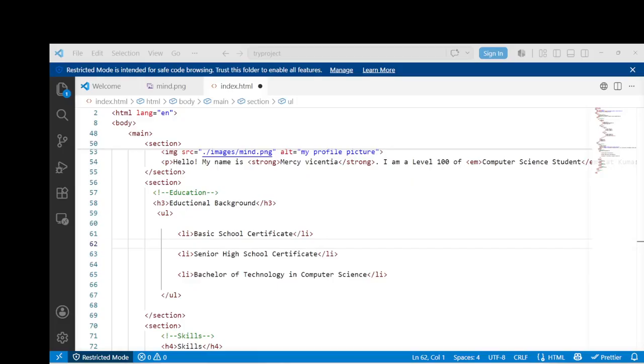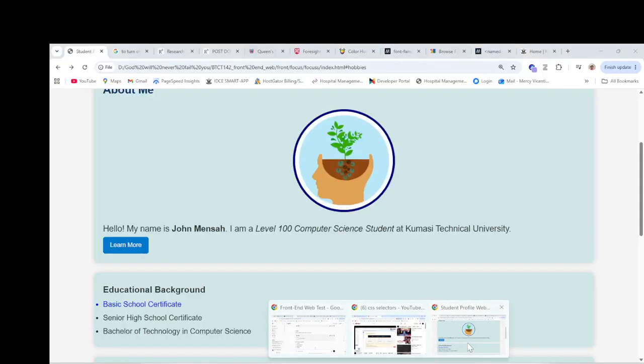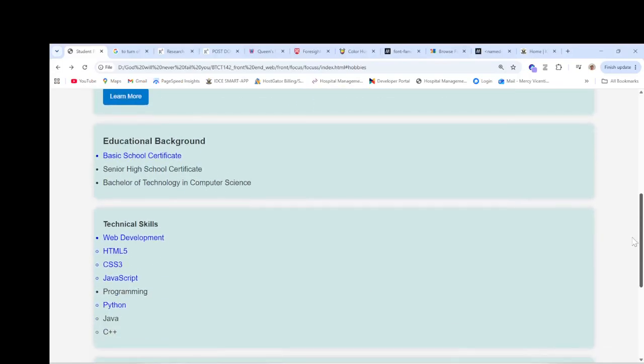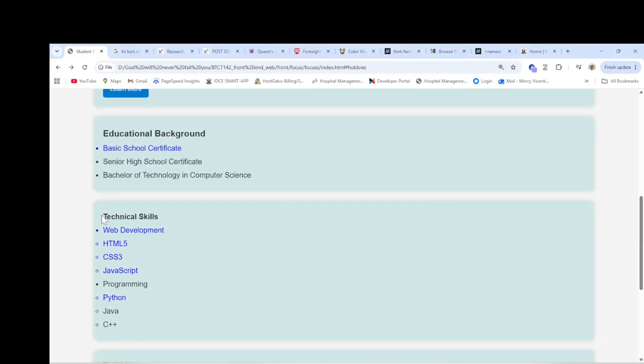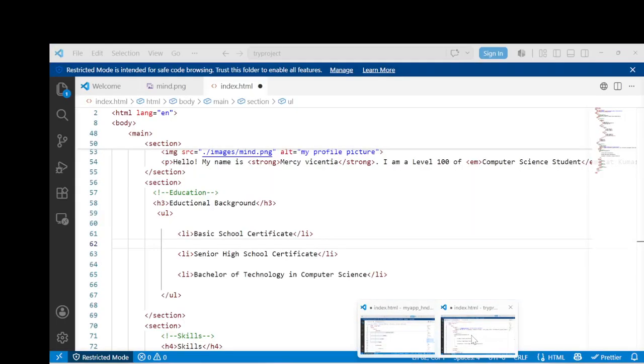The other aspect is the technical aspect where we have our skills. If you check where the skills is, you can see that we have a title and a list of skill items. We have web development, and this one has sub-items under it. So we open our first UL with two list items, web development and programming, and another list inside. That is what a nested list is.